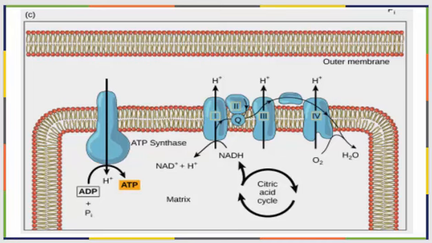I would like to point out on this slide that you see oxygen at the very end. We have all those electrons that are being passed from protein to protein. Once they've flowed down through the system, though, you need to do something with those electrons. You don't just want them floating around in your cell randomly bonding. That could actually be dangerous. We need to do something with all of those hydrogens as well.